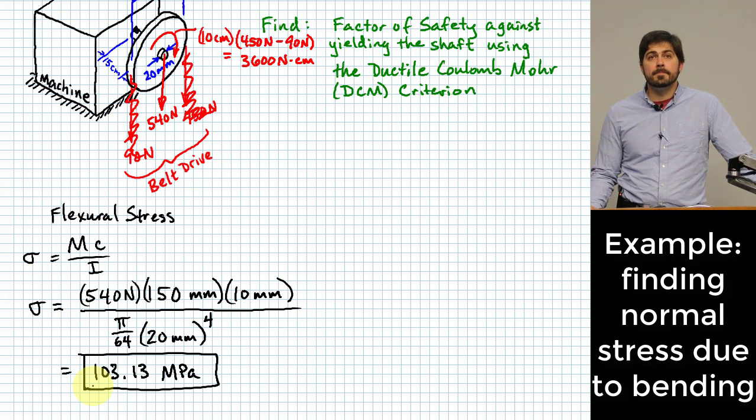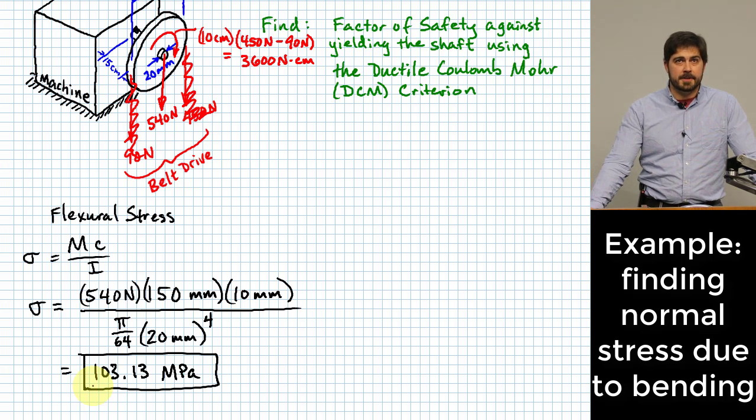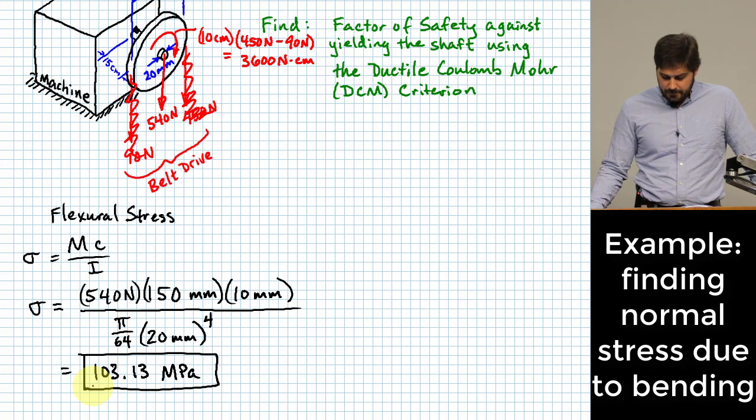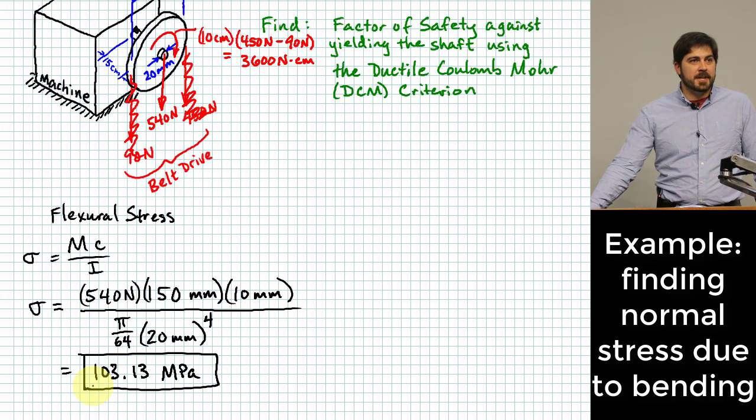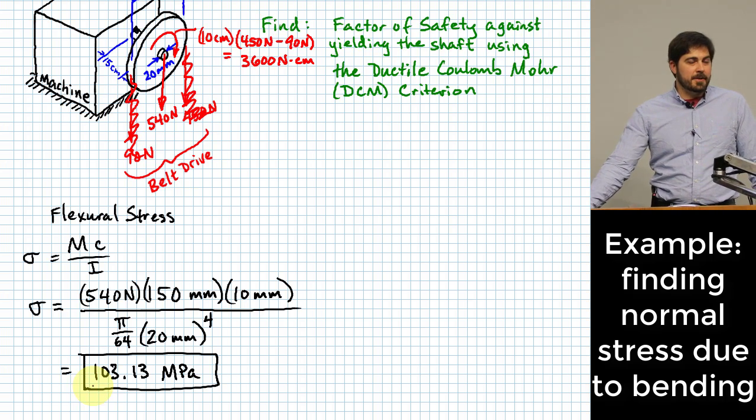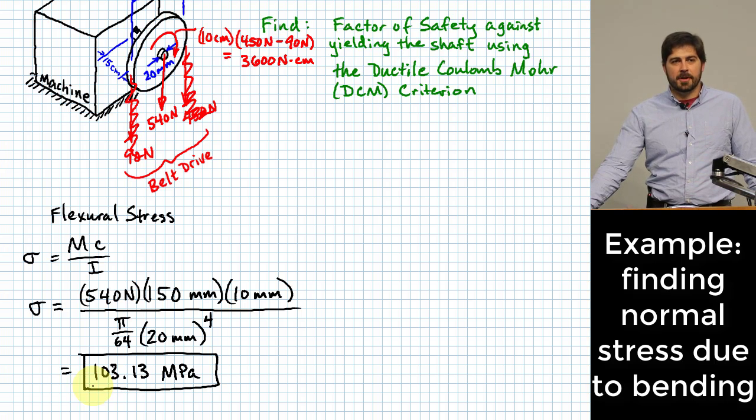Say what? It is positive up there at the top of the shaft, yes. That is more likely to be your worst case scenario. In many cases it wouldn't matter, but for this material it matters. Your material is weaker in tension, and so you want to look at the state of stress that's going to be worse, and the state of stress that's worse is one where you have a more positive tension rather than a more positive compression. So that's kind of a tricky thing that we did sort of without analysis.